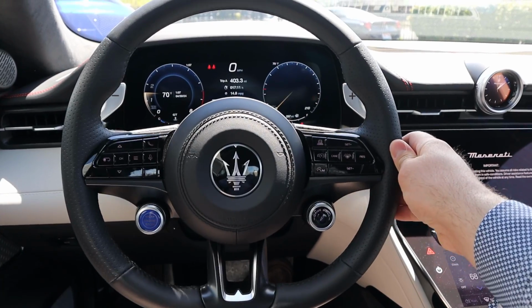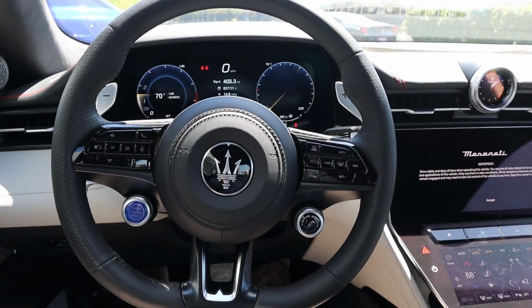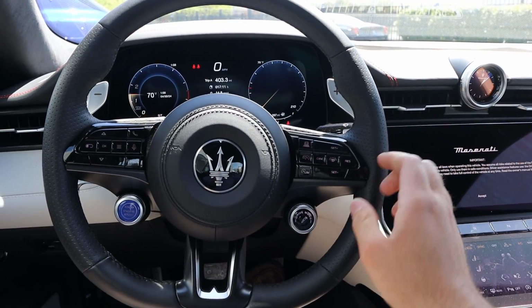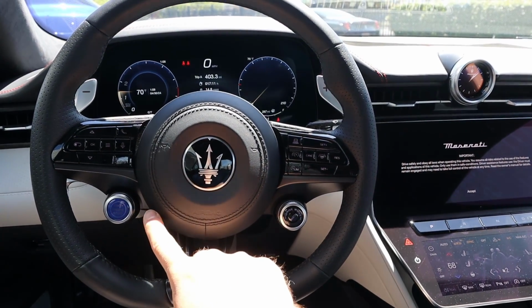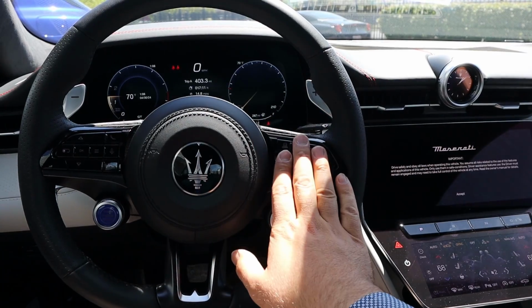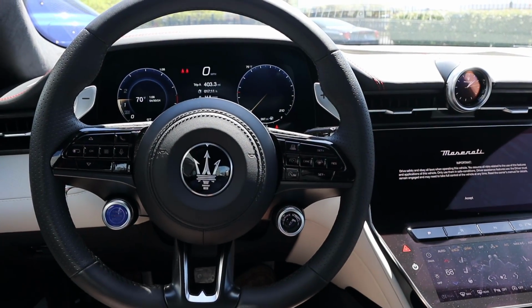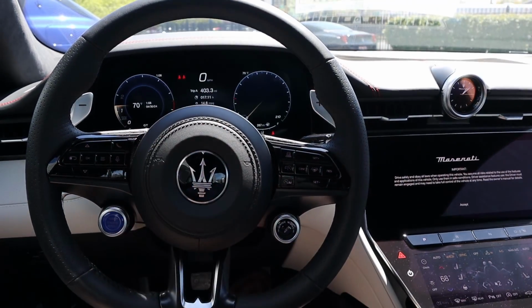So starting with the steering wheel, we've got the Maserati logo front and center. We of course have the column mounted paddle shifters, which is always fun. Got a drive mode select here. You can also see the engine stop start on the steering wheel. Traction controls. This actually comes with adaptive cruise control and lane keep assist, so you could daily drive this very easily. Some controls for the center stack as well.